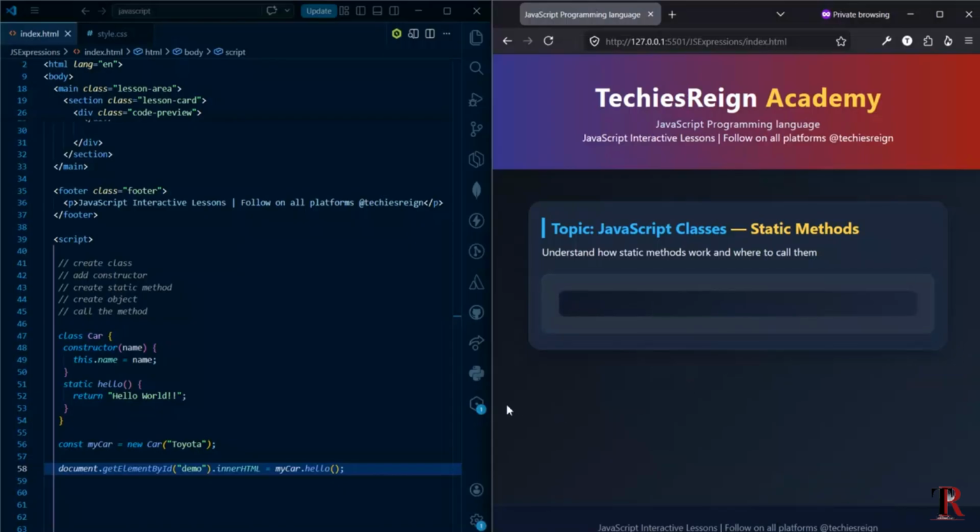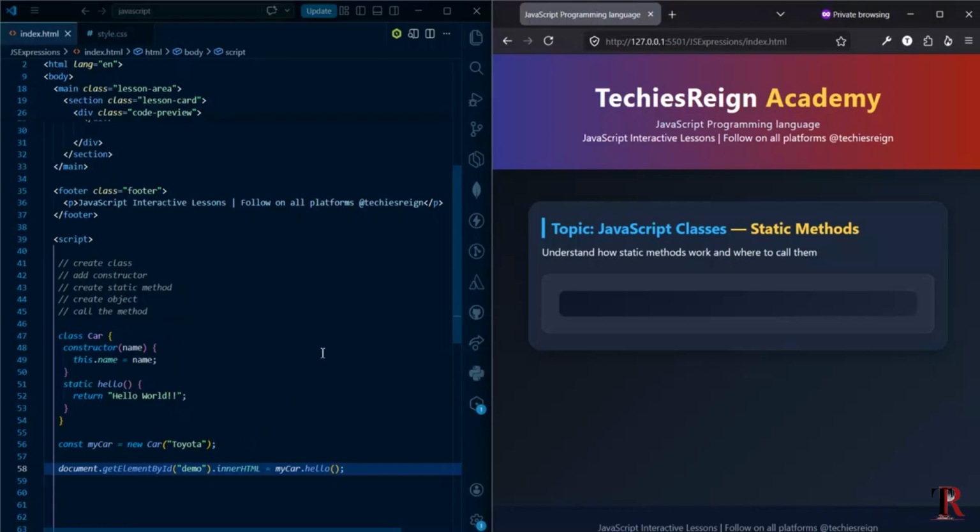The reason why this fails is because hello is not part of the object. We don't have this method inside the object. Instead, we have it inside the class. So not everything in a class is meant for objects. Some things belong to the class itself, and an example is the static method that belongs to the class and not to the object.